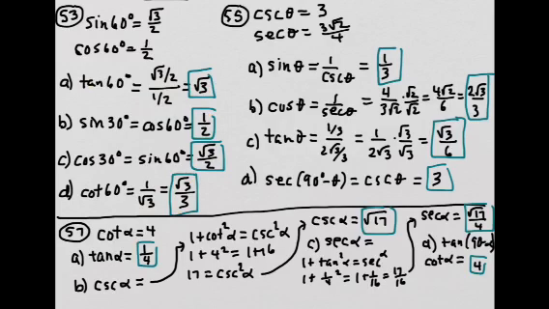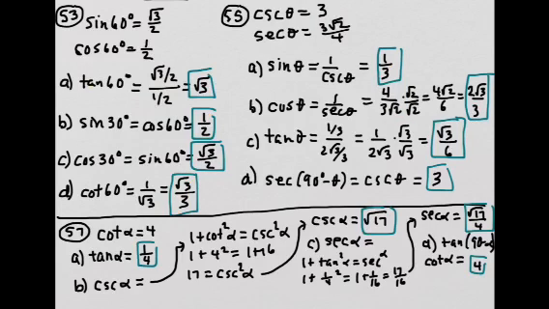Number 55, they gave you these two values right here. And so sine of theta is 1 over cosecant, the reciprocals of each other. So I took the reciprocal of 3 to get 1/3. Cosine of theta is the reciprocal of secant. So I flipped this number right here, and you see it right here. I rationalized it. I simplified, so 2 times 3 is 6, and then I reduced it.